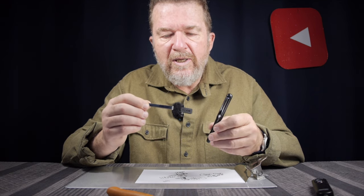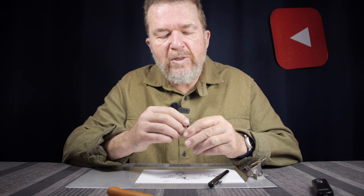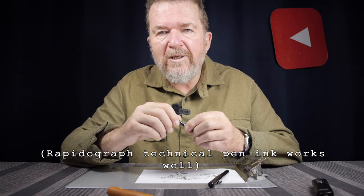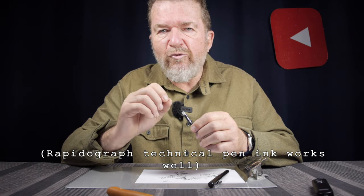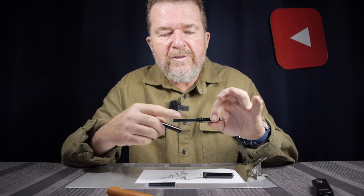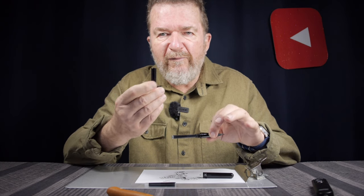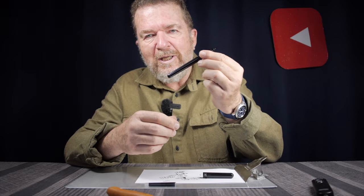The cartridge refills for the brush pens can get a little expensive. The ink itself is a little more viscous than fountain pen ink, but I've seen people on the internet who have refilled these cartridges with a tiny syringe using fountain pen ink. Probably not a good idea to use India ink, only because it will dry and harden. There are also people who have put an O-ring seal along the body of the pen with the cap seals, then filled up the entire back body of the pen with ink — essentially making the body of the pen like a converter.